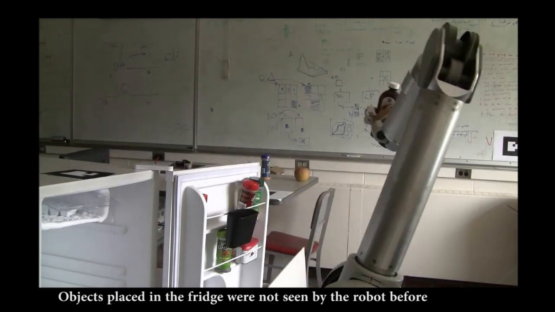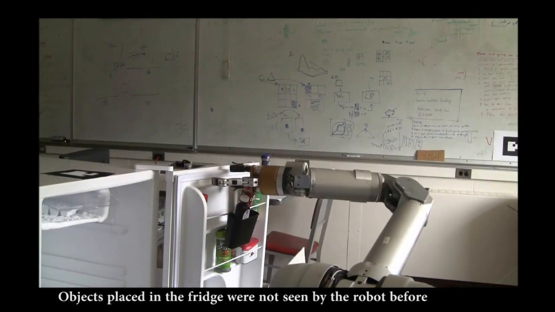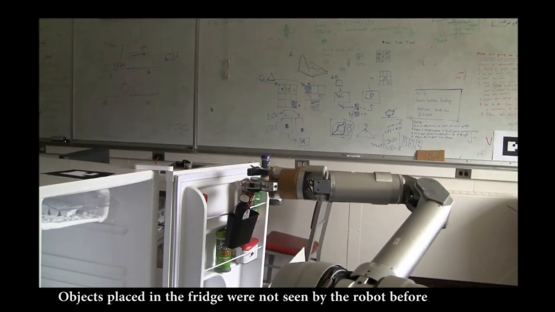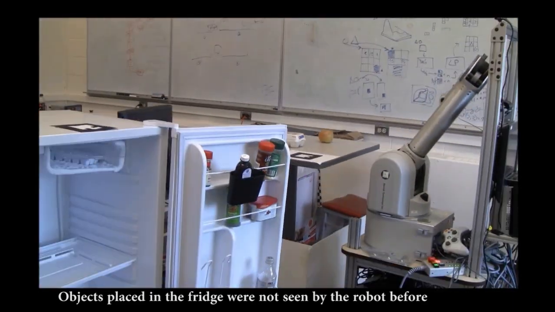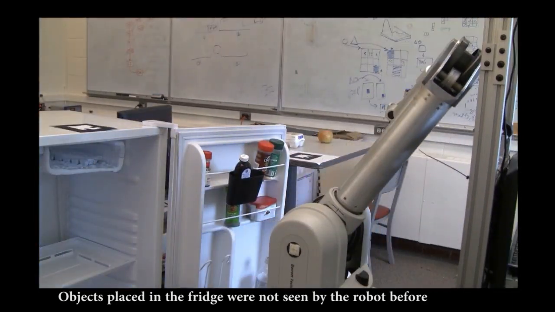There are two challenges in placing objects autonomously. First, the objects in the placing areas may never have been seen by the robot before. In this task, all objects are new to the robot.